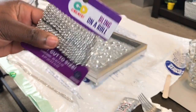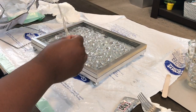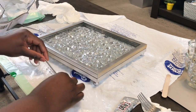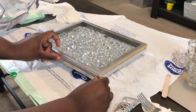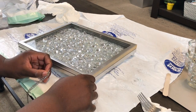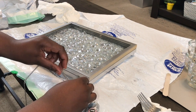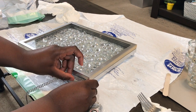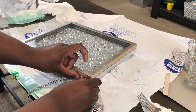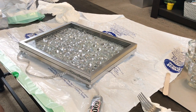It's a bling on a roll I got from Walmart, and I cut it in half, and I'm going to put this around the trim, the rim, where I glue these two together so it won't look like it's two frames glued together, you know what I mean? Just glue this on all the way around.